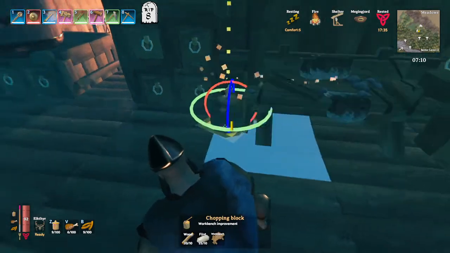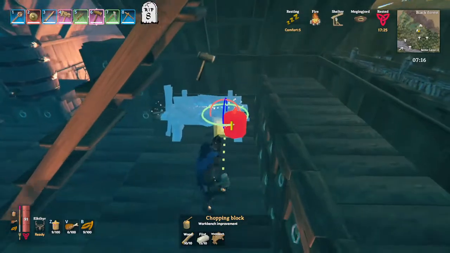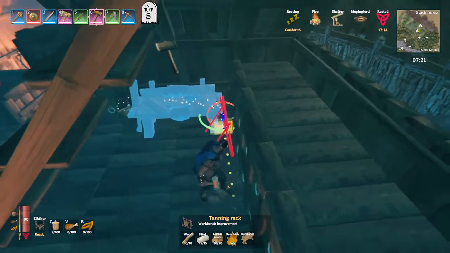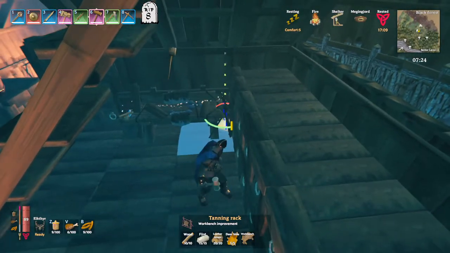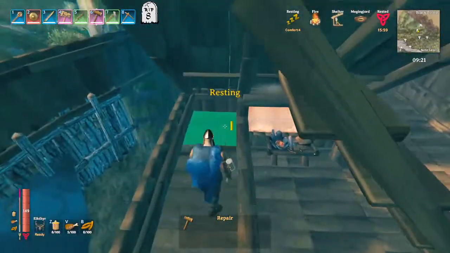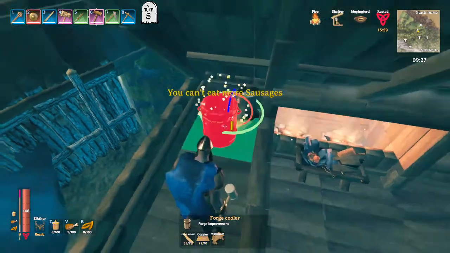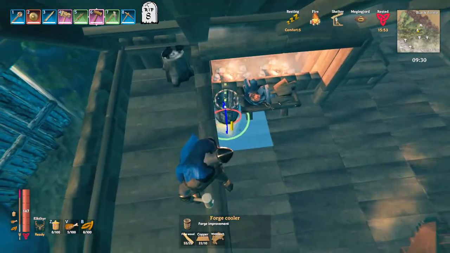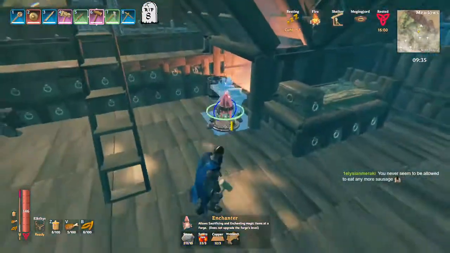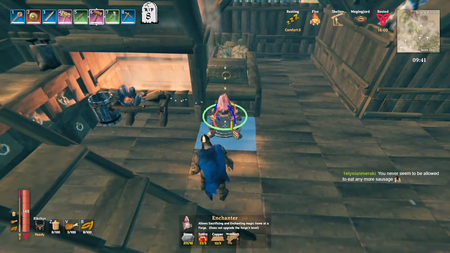Let's level up our workbench by adding a chopping block and a tanning rack. We can squeeze the tanning rack in the side here. Also, we can level up our forge by adding anvils and a forge cooler. Since we're here, let's also add an enchanter so we can finally sacrifice those epic loot drops for some magical materials.